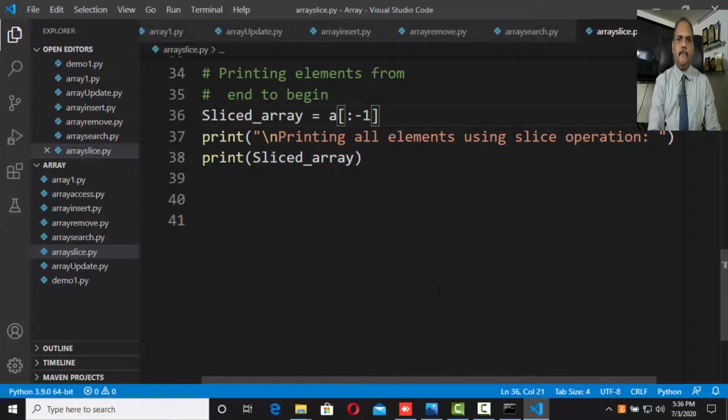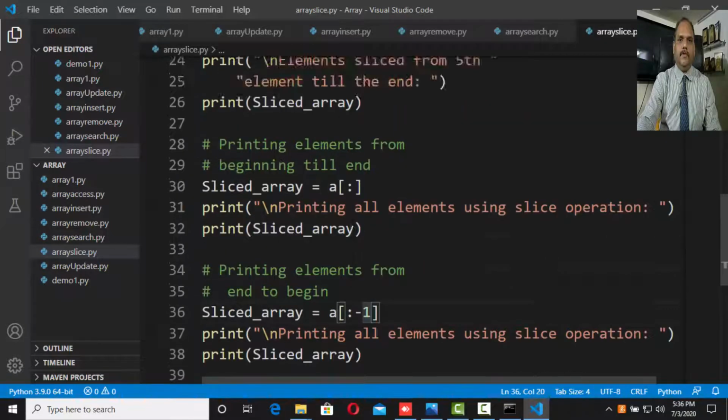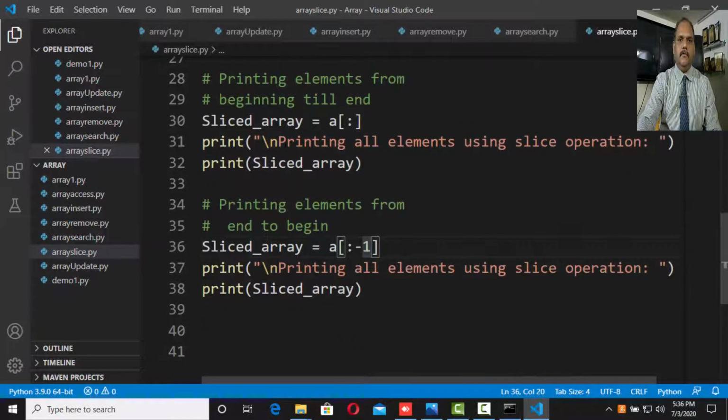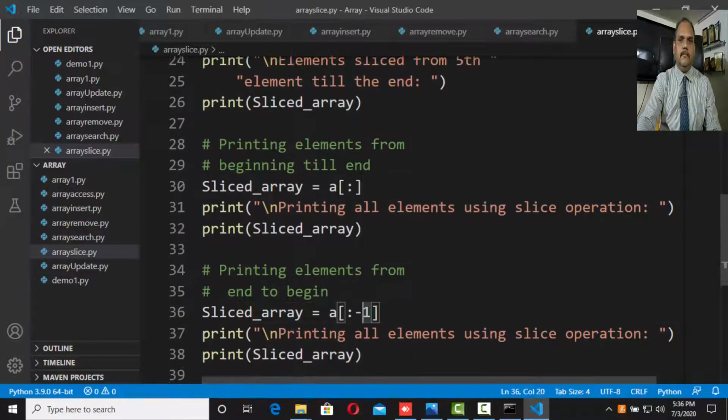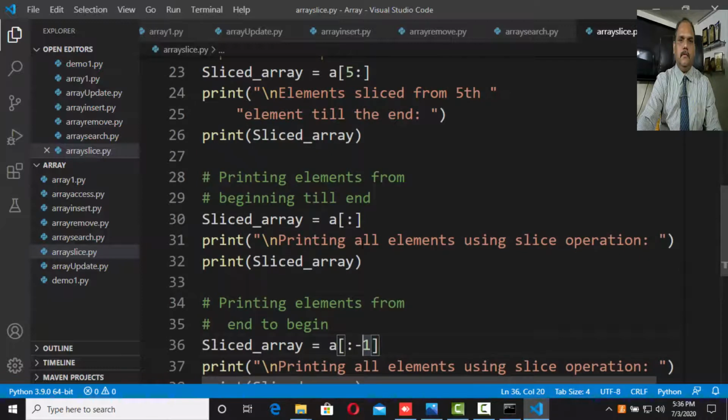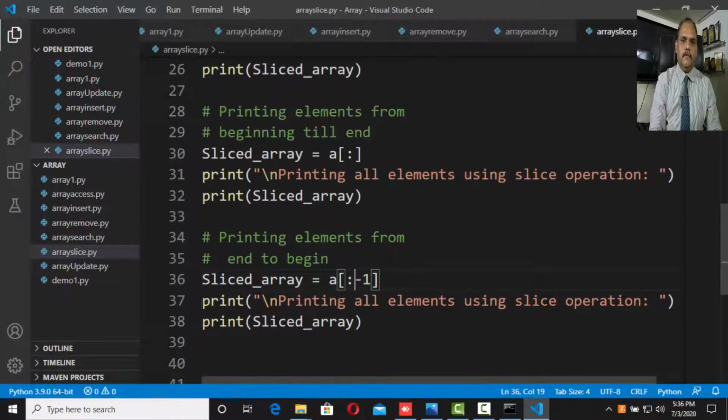If you can specify -1 colon 0, let's try this.